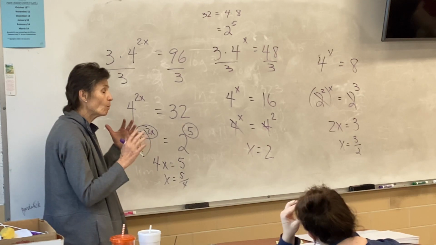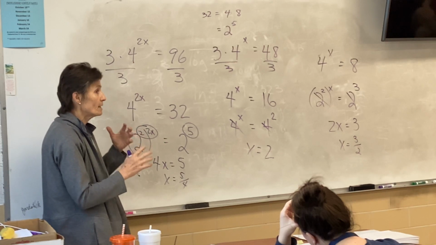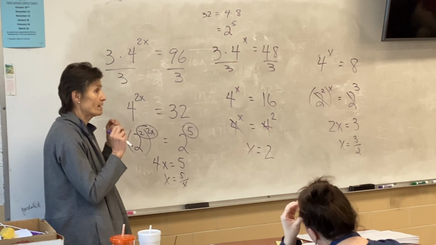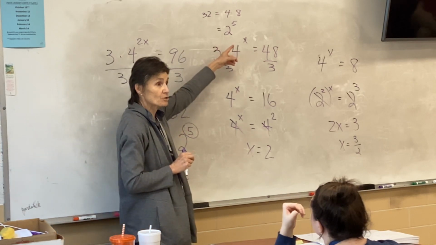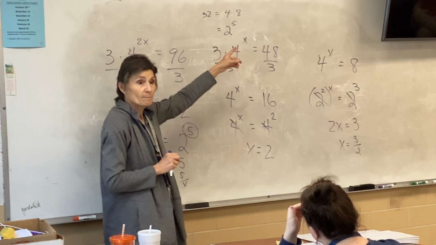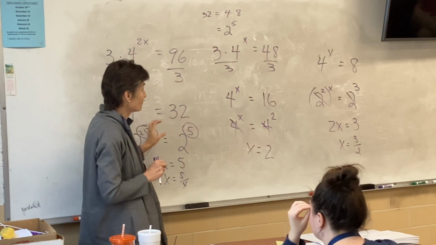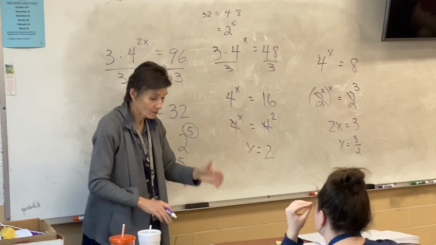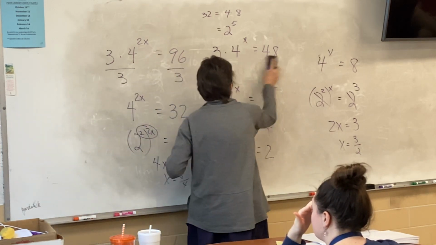Kind of keep track of what you need to know. What do you need to write down and star and make sure you know? One thing you probably should know is that 32 is 2 to the 5th, because that's kind of a common one. 2 and 3 are definitely our most common bases that we use all the time. Now, let's look at the next one.